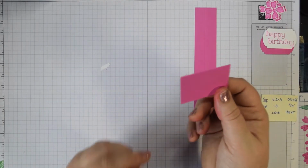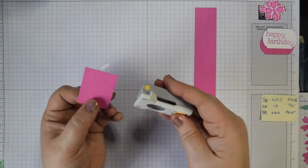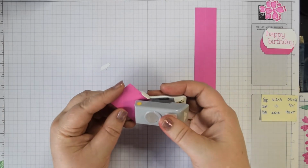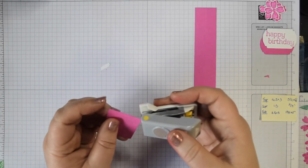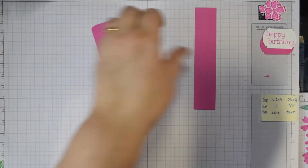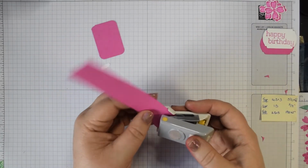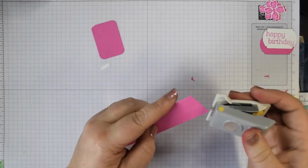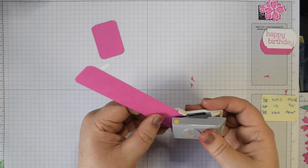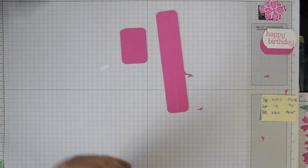I want a piece of card that is 3.5 by 5 centimetres, and I'm just going to use a corner rounder on there. And in fact that hasn't gone very well, so let's try the other edge. There we go, that's better. And I'm going to do the same, just a corner round. And obviously we've got the trio punch, which has got a corner rounder in it. This is an old one that's very similar to our Project Life one that we had as well. So I've corner rounded that and corner rounded this one here.